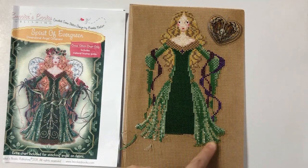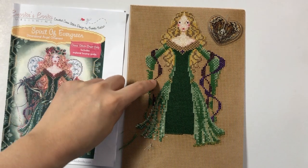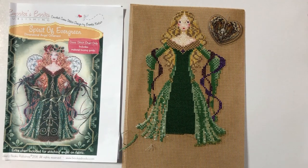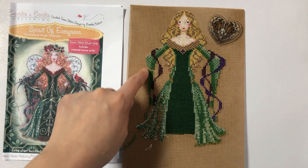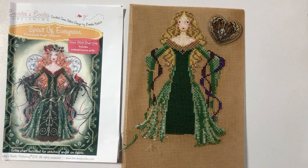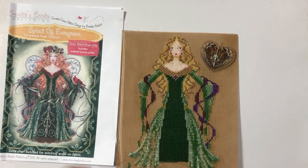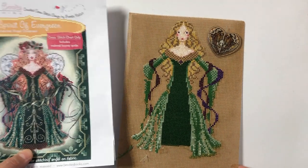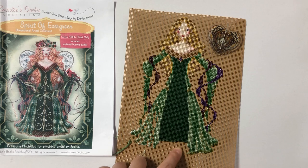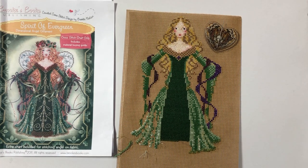So I just finished her dress on this side and also her purple shawl with the two crinics. And then I just worked on this part with the same crinic, and yeah, so I'm gonna go back and finish her arm and the dress here. So yeah, there's not that much to do, just her arm, her dress, and then there's a bunch of beads here and also down here. But I'm kind of looking forward to that because I don't think I've done any beading like this in a while, so I'm gonna try to get as much stitching done tonight and tomorrow.